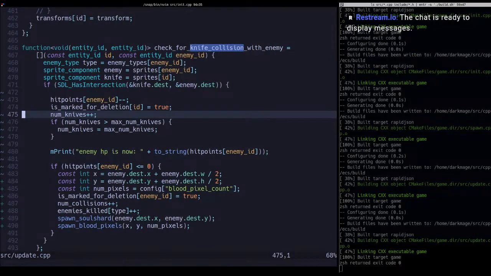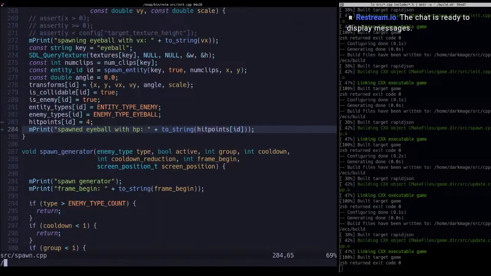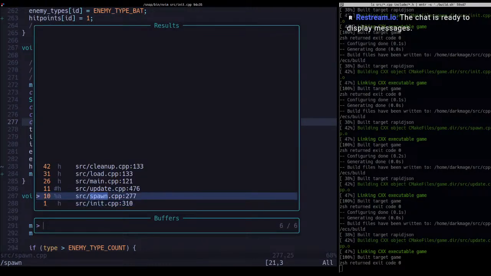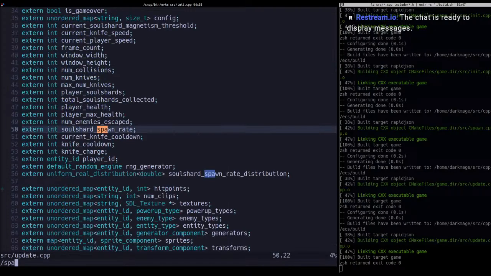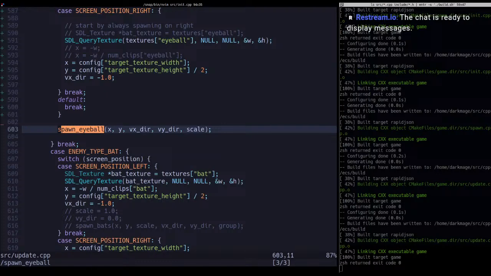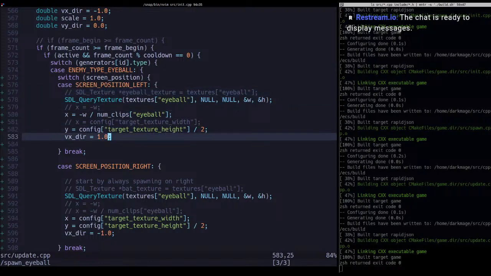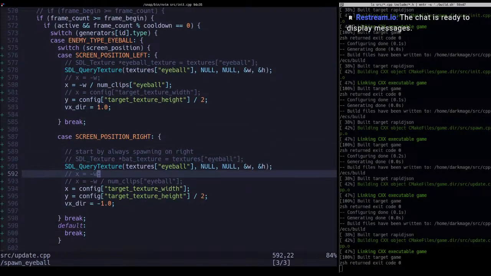Now, just for fun, I want to see what happens when we spawn the eyeball. So a lot of this can be pulled into another function.